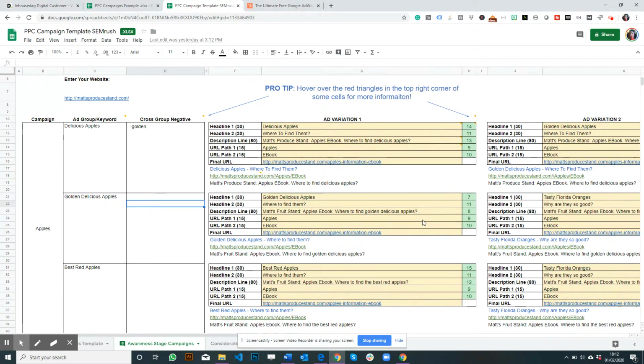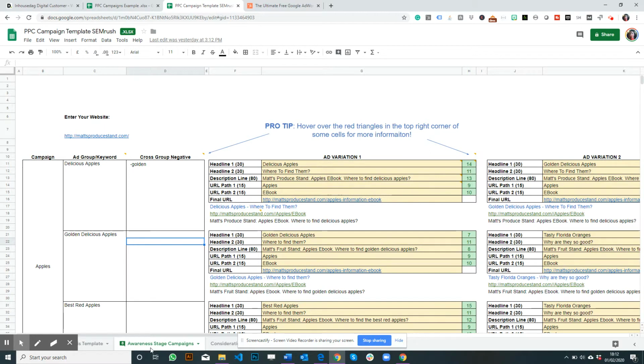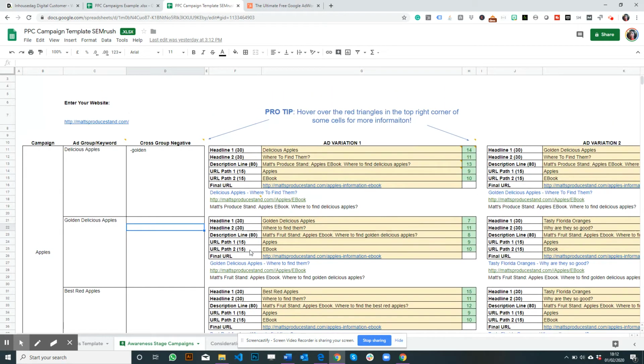This template is organized based on awareness stage. Awareness stage campaigns are very different because it means that people still don't know your services. Therefore, you will need to choose keywords here. It allows you to enter the keywords that your users are searching for when they are at a stage where they still don't know your service. For example, in this case, people are looking just for delicious apple. They still don't know your brand of apples, and they want to find great quality apples.